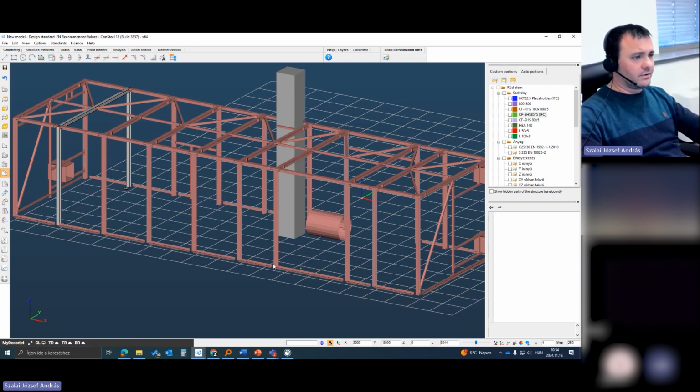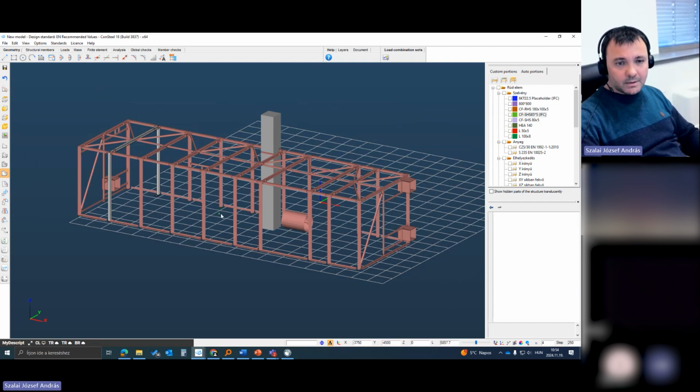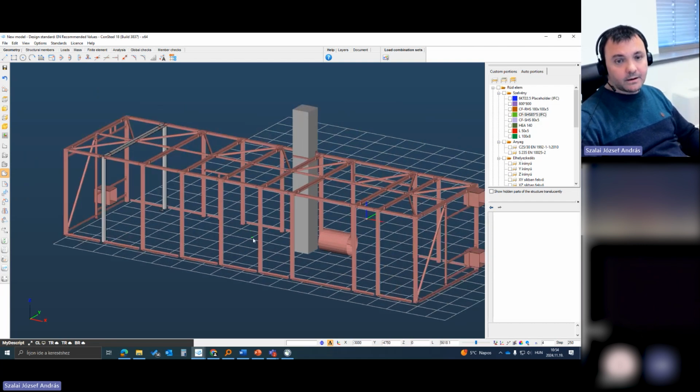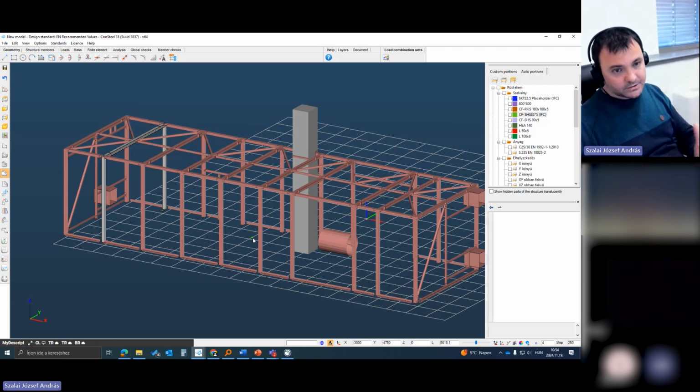Now I would like to talk a little bit about the member conversions. Basically in IFC, there are two types of member representation. One is the boundary representation, or BREP, and the other is the extruded.